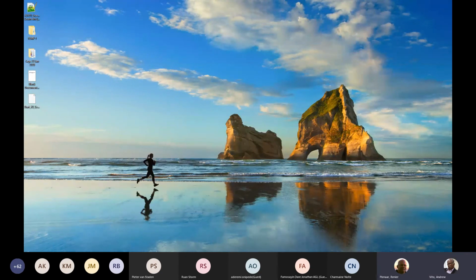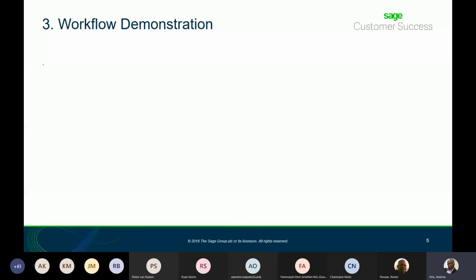Okay, another question coming through. Is it possible to automate the date selection after having set the workflow?